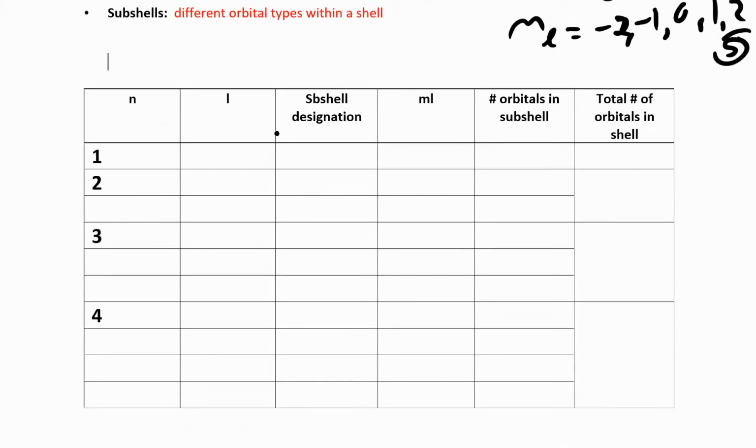So let's work through this exercise where we try to list all the quantum numbers that we can have for different energy levels. So if n equals 1, n always starts at 1 and goes up to whatever: 1, 2, 3, 4, 5. L is always going to go from 0 all the way up to n minus 1. So if n equals 1, L is 0, because 1 minus 1 is 0, so I only have one possibility.